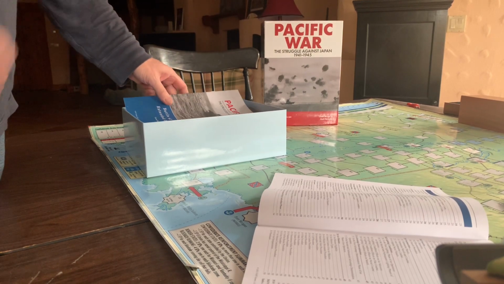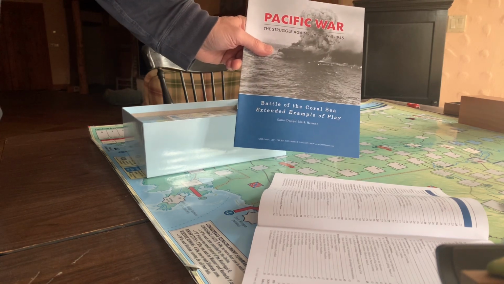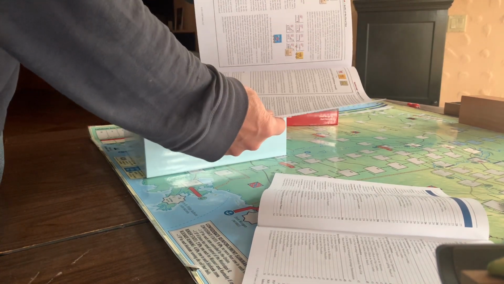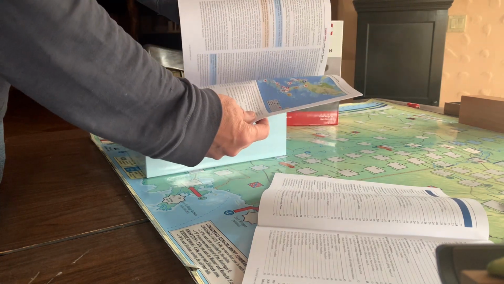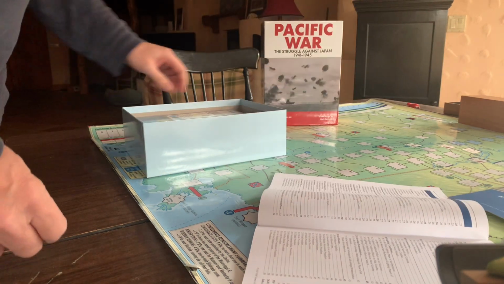In the original game, it came with this illustrative example of play, and this time we have a separate booklet, which is the extended example of play. I also have my designer's notes and stuff like that in there, and the bibliography now. It's got every single example, maps, how to move. So this is hopefully a good read, and you can go check that out.